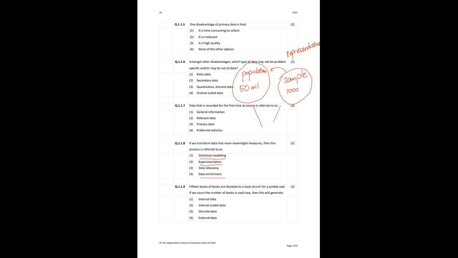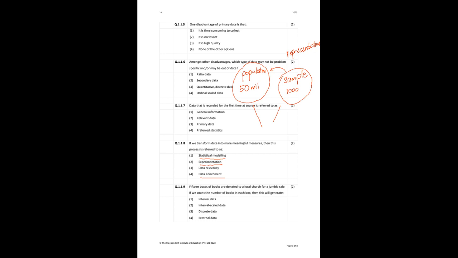It's just saying to you that you're making your data and your information more useful, more usable, more beneficial to the end user, where you're literally enriching it. You're taking something from a financial statement, for instance, or something that you gathered from data, from your research, and you're enriching it. You're making it more meaningful so that it can be used effectively in the decision-making process. Okay, so that's your 4 for 1.8.